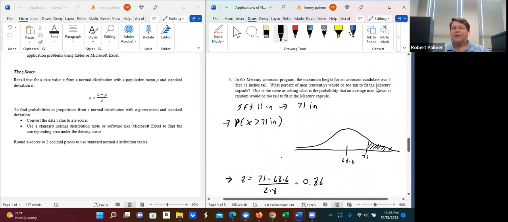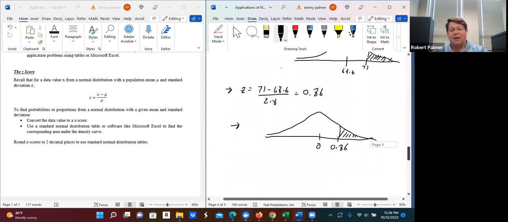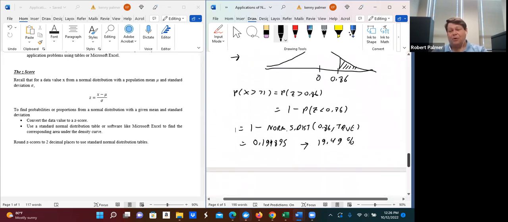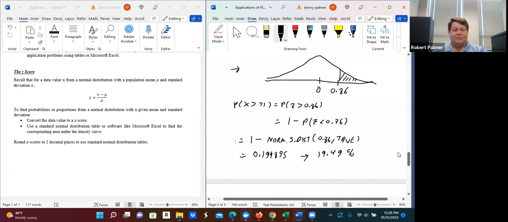Maybe not in any exact sense that they couldn't fit at all, but that's the height value they chose, because not only did they have to fit in the height, they also had to have a helmet and things like that. So that's the height limit they had. And so based on today's heights, almost 20% of men would not be able to be a Mercury astronaut simply based on their heights.